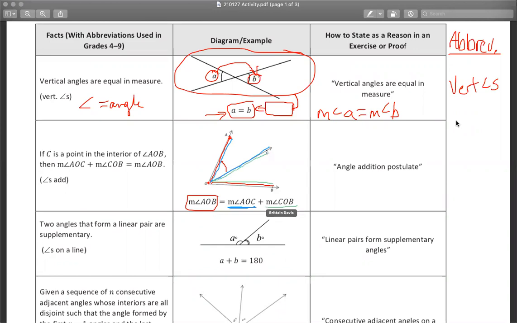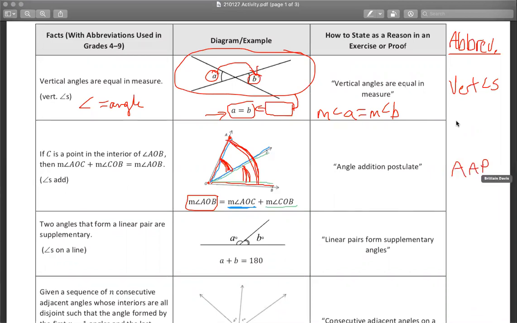So notice that those two smaller angles, when they're adjacent to each other, and that's the word adjacent, when they're right next door, so you're familiar with that word, hopefully. When these two adjacent angles are together, we can add them together and they add up to the bigger angle. It's not a super complicated idea. I'm sure that kind of makes intuitive sense to everyone out there. So this angle right here, this angle plus this angle are going to add up to this one. This doesn't come up a whole lot, but when it does, I'll kind of help walk you through that. But if we ever talk about the angle addition postulate, we call it AAP.